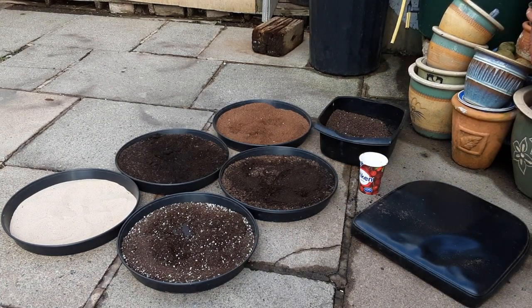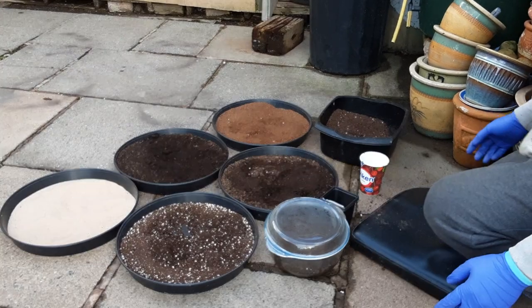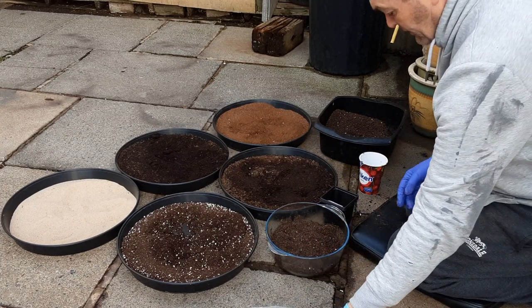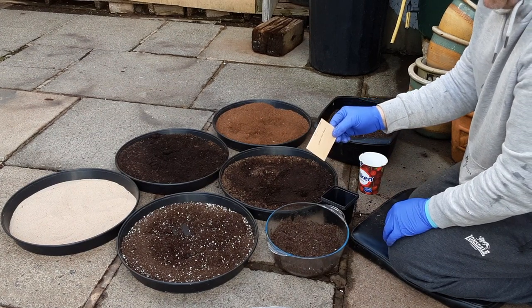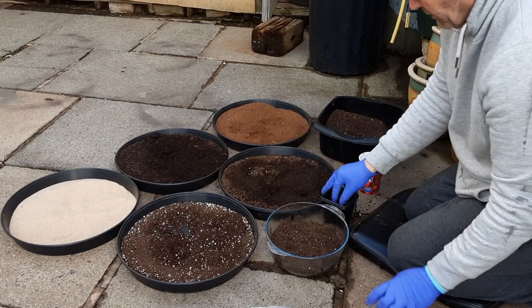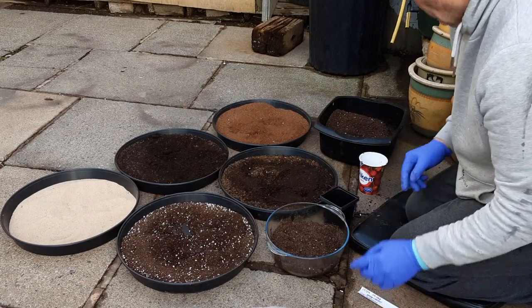Right, the microwave just clicked off so I'll go and have a look, redo it, let it cool down, and I'll bring you back when we're ready. We'll have to let it cool down before I pop the seeds in, but we've got a nice brew going on there. I'm going to try some cherry bell radish that we've had from the original Shed Wars 20 — my granddaughter Olivia picked those out — so we're going to have one with microwave and one without.